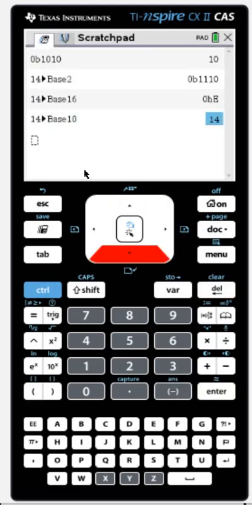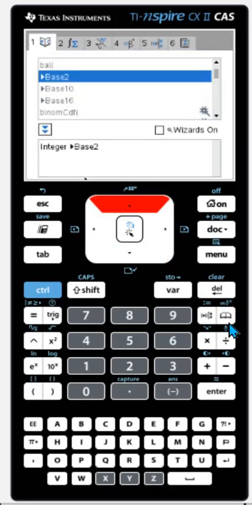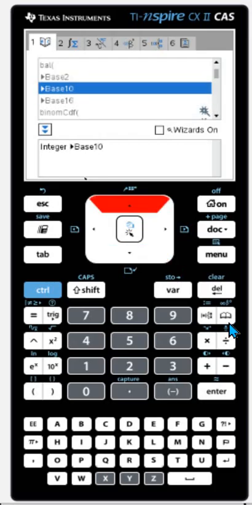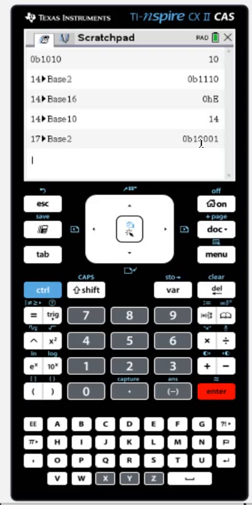And then of course they also occur when you deal with different number systems. For that, the TI-Nspire actually has a function in the catalog where you can convert to base 2, for example, base 10 and base 16. So let's say we want to convert 17 to base 2. It's written as 0b10001. That's the same as 10001 subscript 2. This is just how the calculator displays it.